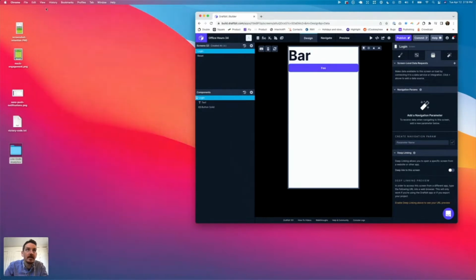Wait, let me see if I can... Sorry, one more thing I'm going to try, because I really want to get it to work. Draftbit Preview. All right, Google Play Store.